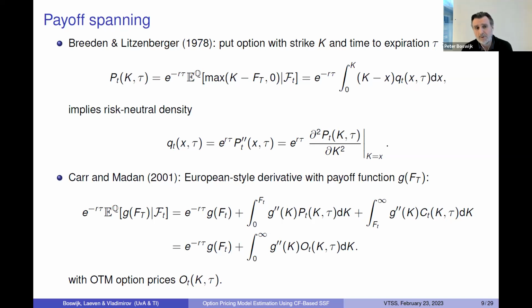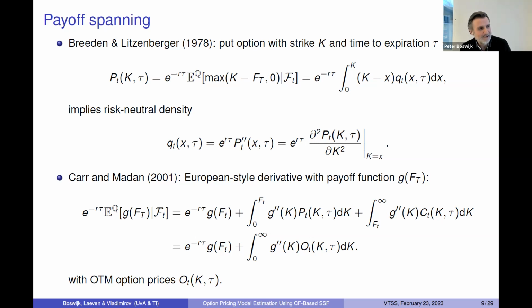And if you're curious about how that property comes about, it is actually just writing down the risk neutral valuation. That's the first display equation that you see, and taking second derivatives and using Leibniz rule basically, and you will see that result. Right, so that means, as I already hinted at, that if you have a continuum of options for a particular maturity tau, but with very many different strike prices, then basically if that is smooth enough that you can take second derivatives, then you could in principle get the risk neutral density for that.